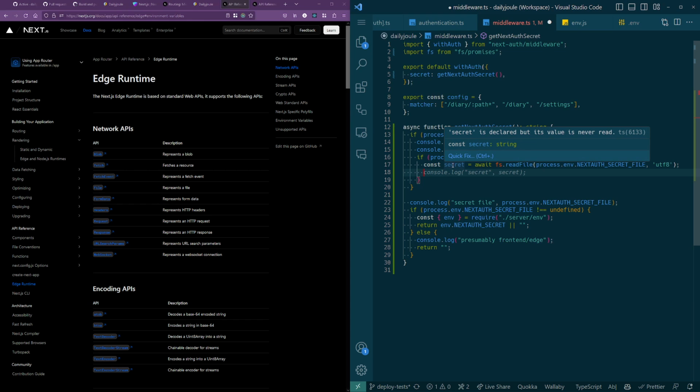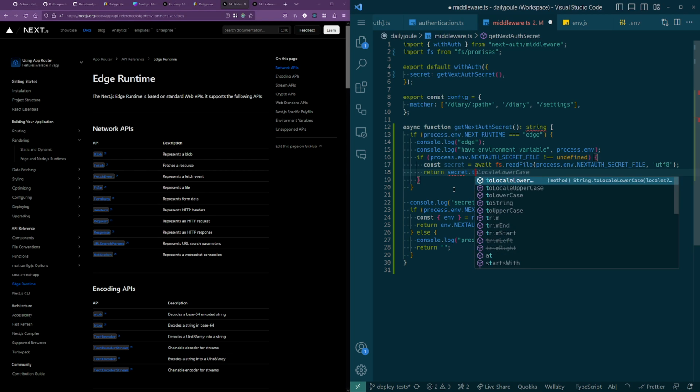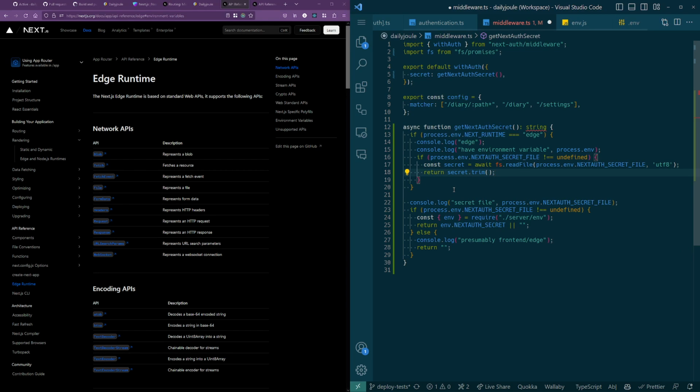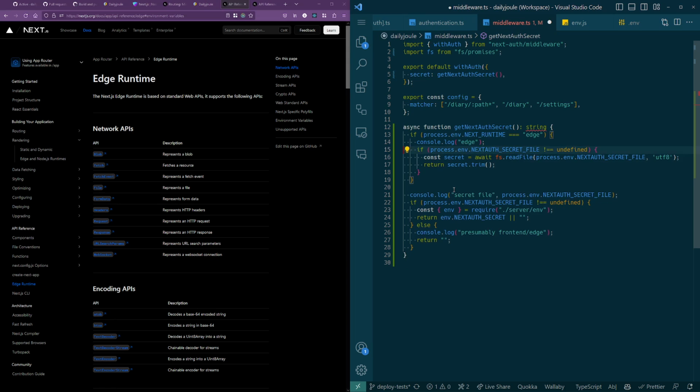And this gets us a secret. Why was... Oh, right. secret.trim. Okay, cool. And then the type of this goes back to what it originally was, a Promise. And then, okay, so we don't need that.